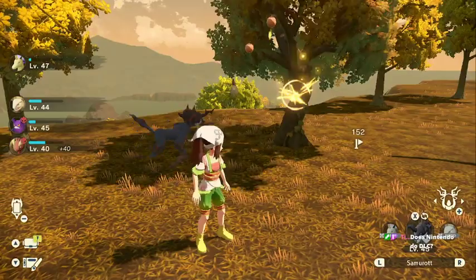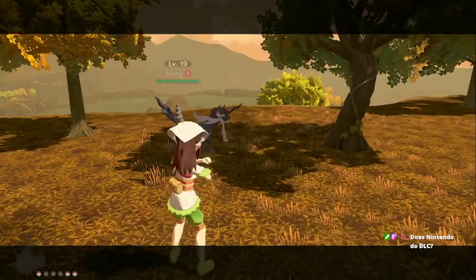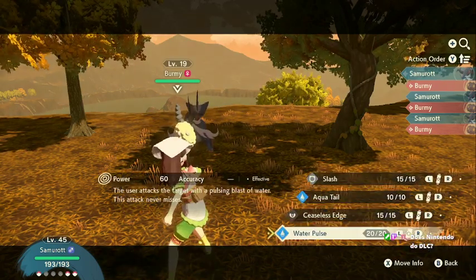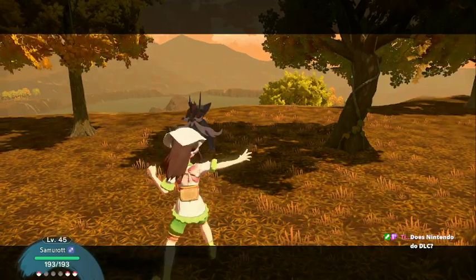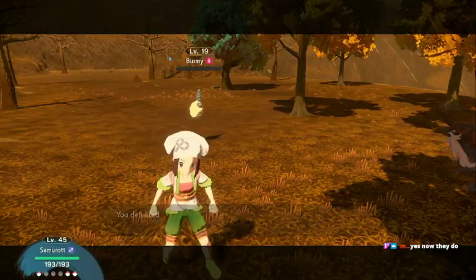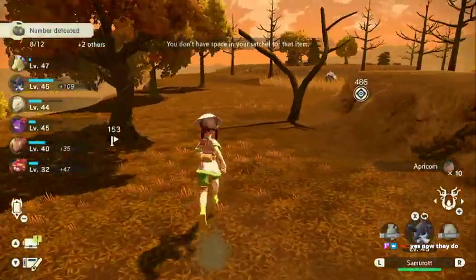Oh, what's gonna fall out of this tree? Oh look, a Burmy. Surprise, surprise. Does Nintendo do DLC? Yes, they did it for Sword and Shield. You've got the Crown Tundra and something else. Can't remember what the other one was. Isle of Armor, that was the other one.